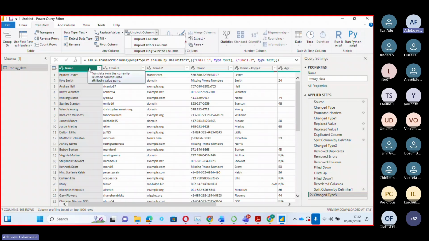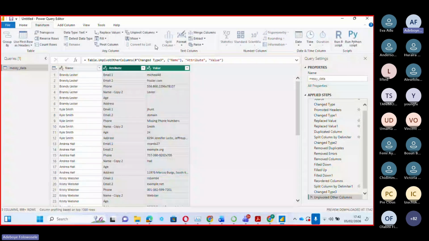So you need to click on one or two columns that you want to unpivot with. If I say unpivot other columns now, it will show me where all this Bradley Lester is and their values. That's what it is going to show me.